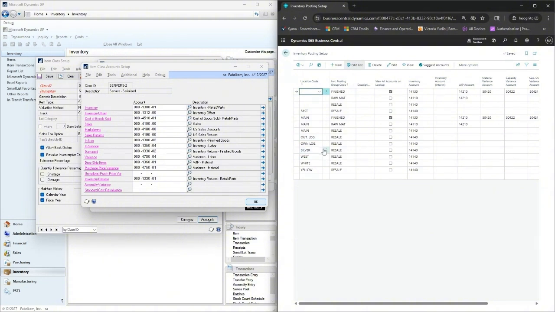Now, like I showed you the smart list in GP, where you had an item associated with a location, you can have one item assigned to many locations in GP, or all locations. The same thing can be true for BC, depending on where you move the inventory to. But your inventory posting setup would be the same as your item class setup.